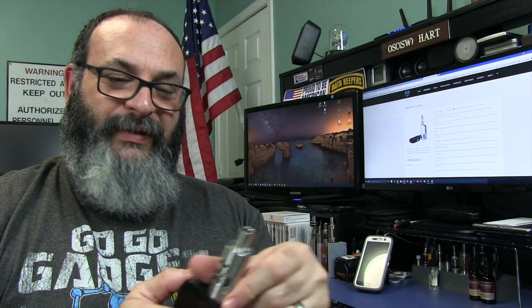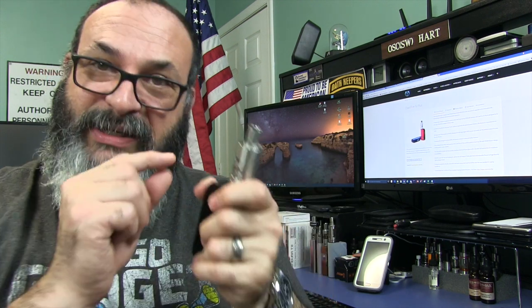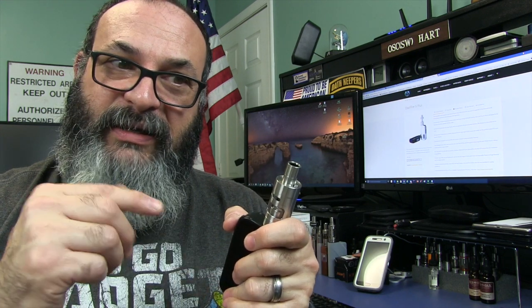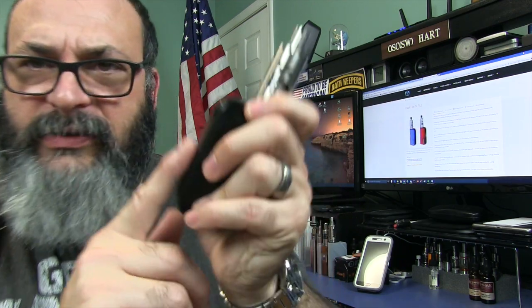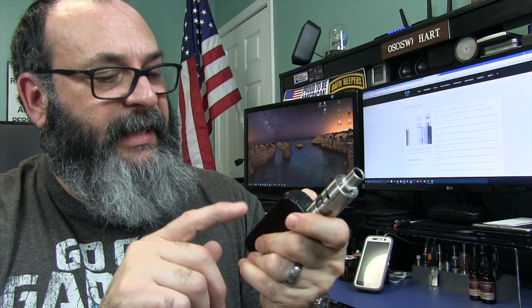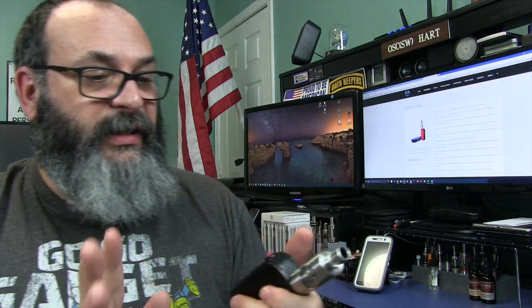Button. Here's a pet peeve: I hate when buttons rattle and move around. Nice tactile sound. Another pet peeve of mine is if it does a little click, I want it to be firing. I don't want it to click and then I have to continue pressing down until it bottoms out to fire. So it's working like a normal button. The scroll buttons do have a little bit of rattle, but it's not bad. I hear nothing when I'm shaking it, which is good. And the buttons do feel good, so I like the buttons.